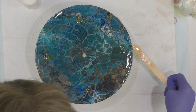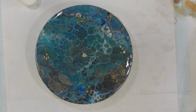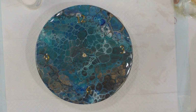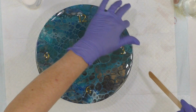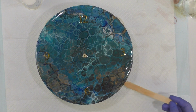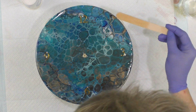I didn't put a ton on because I just want a nice thin layer. And then I can also just kind of add a little bit with my stick. And I'm also going to bring my fingers around the edge of this multiple times, but right now I'm just making sure that I've got it on the surface everywhere. So it's a good idea just to look from the sides, from different angles in the light.